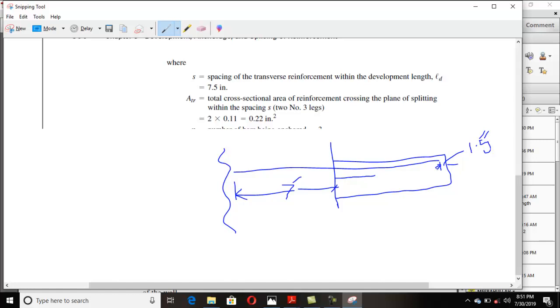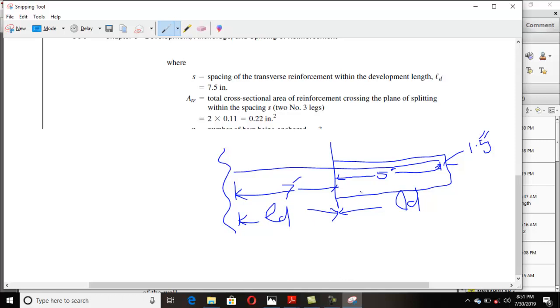You have to leave a side cover that is 1.5 inch. This must be ensured because development length basically depends on the diameter of the bar as well as side covers. So these covers are very important. And after that you have to ensure that 5 feet length will be obtained. So now this is your LD length into beam, and this is your LD length into wall. Clear? So this is what they want in this example.